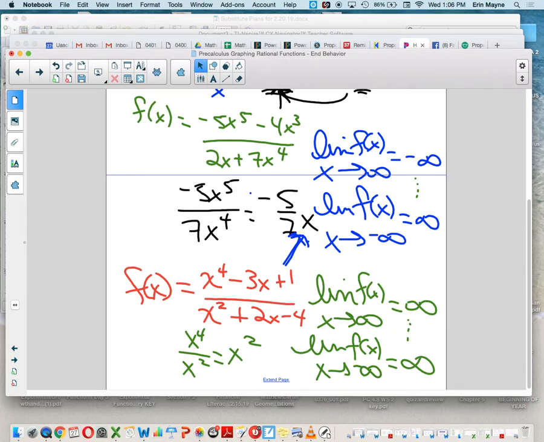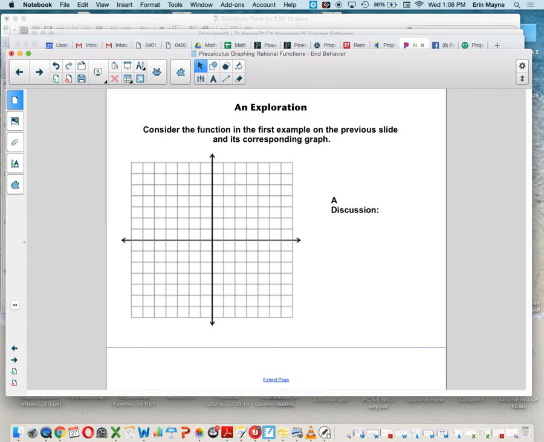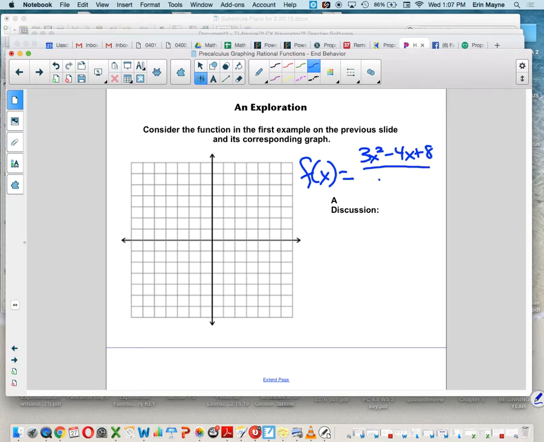So we're going to hone in specifically today on that first example. Go ahead and flip the page. We're going to hone in on f of x equals 3x squared minus 4x plus 8 all over x minus 7. And we're going to think for a minute about what our options were in terms of finding end behavior as of Tuesday. We just used the leading terms perspective because that's quick and easy and consistent.